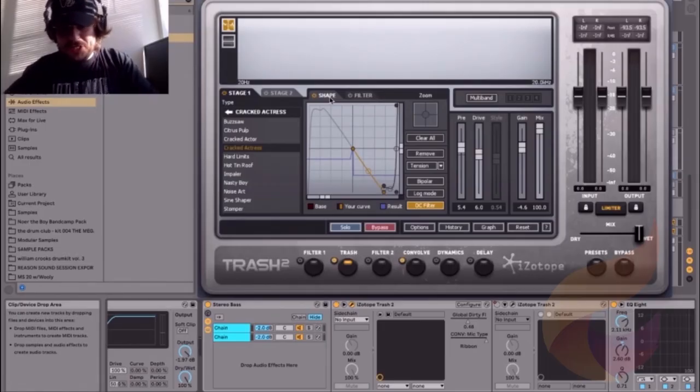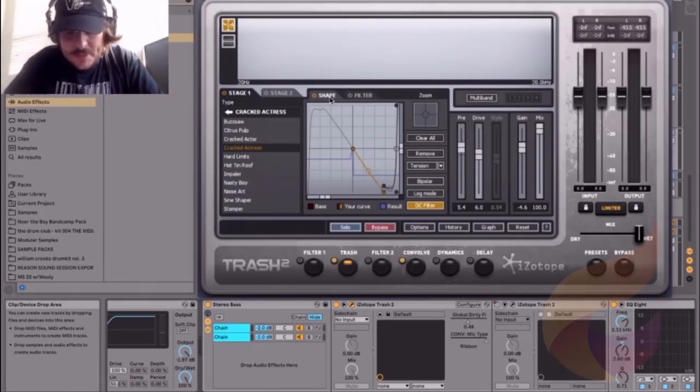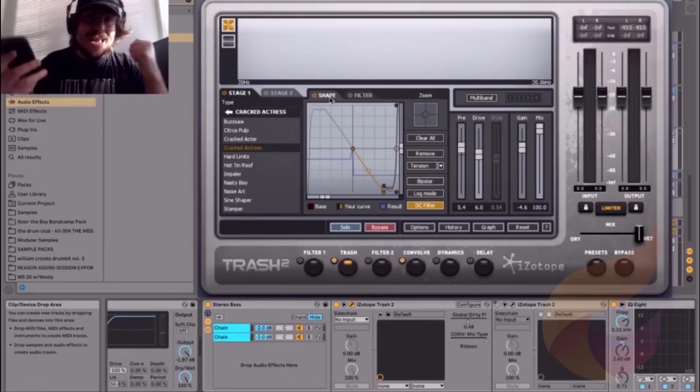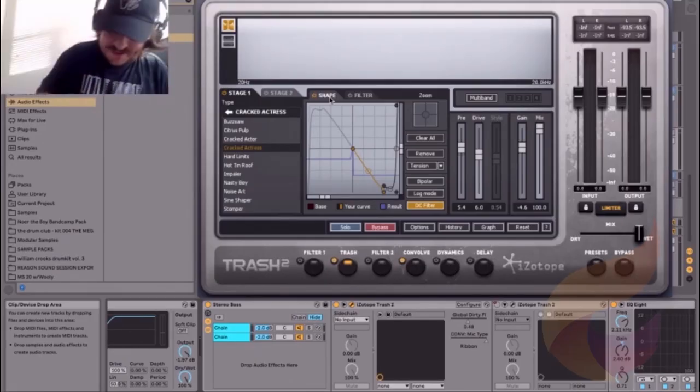Got another question here. All right, I'm curious how you humanize hats, percussion, etc. Have everything quantized, gives tunes kind of a robotic, less groovy feel. I usually use small delays, EQs, and pitch automation on hats, etc. But I'm curious how you go about it. Thanks, Alex. I should also mention your names while I'm reading these questions. Thank you so much for asking these questions, all of you, so far.